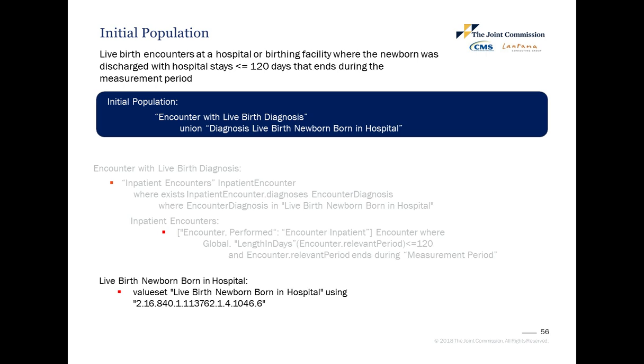So in this scenario, when the baby is born at Hospital A and then transfers to Hospital B for a higher level of care, the baby would be included in the initial population for Hospital A, but would not be included in the initial population for Hospital B, since the baby was not born at Hospital B. Hospital A could claim the exclusion for the diagnostic hearing screening not done due to medical reasons or contraindications, and we'll cover that exclusion criteria later in the numerator logic.